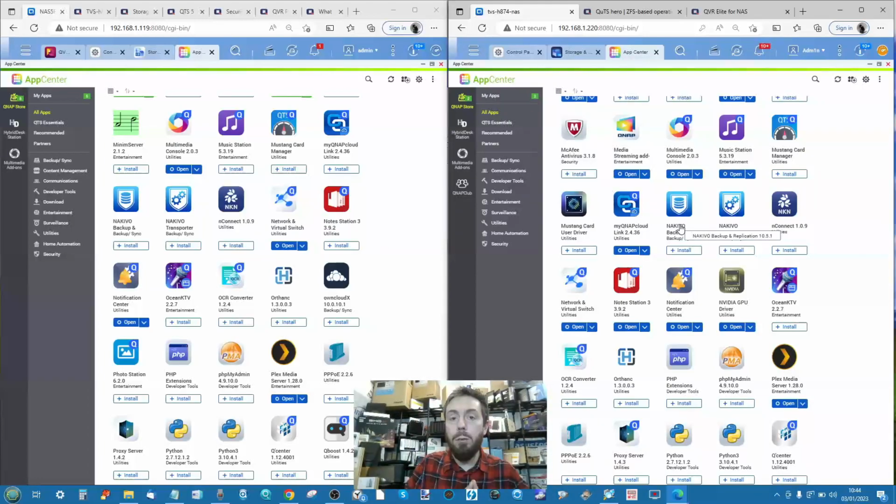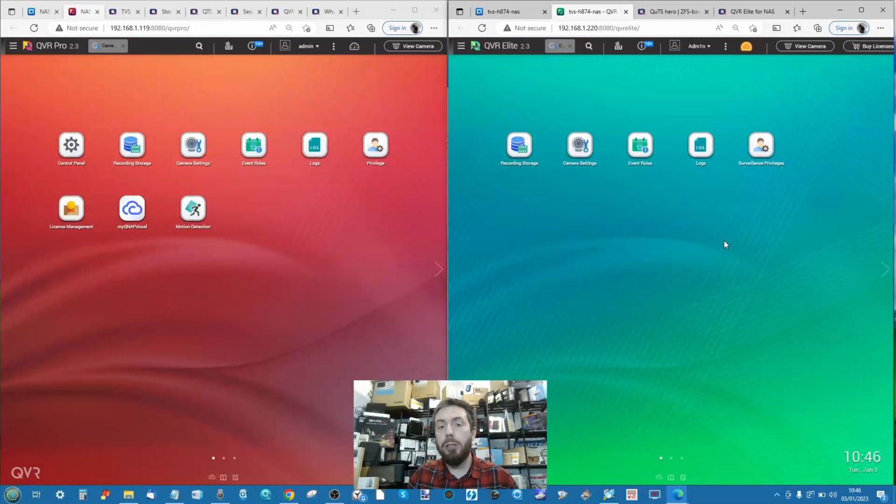But let's talk about the elephant in the room. Let's talk about surveillance. Now, I'm well aware how much detail I went to on this particular point in my QNAP TVS-h874 review recently, but I do think it's such an important factor when picking between EXT4 and the ZFS platform from QNAP, not only in terms of usability, but financially, that I think it needs to take up a significant body of this video here. And this is to do with licenses. That's right, you heard me.